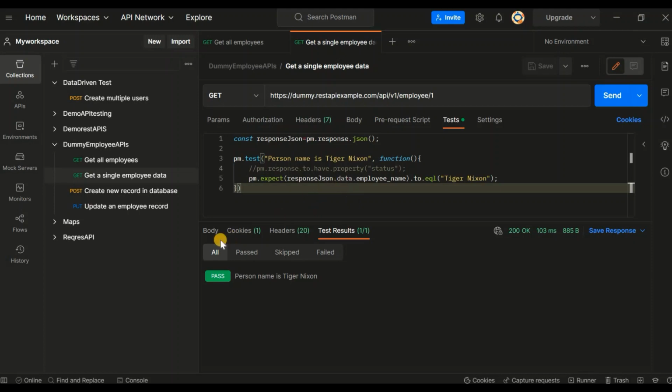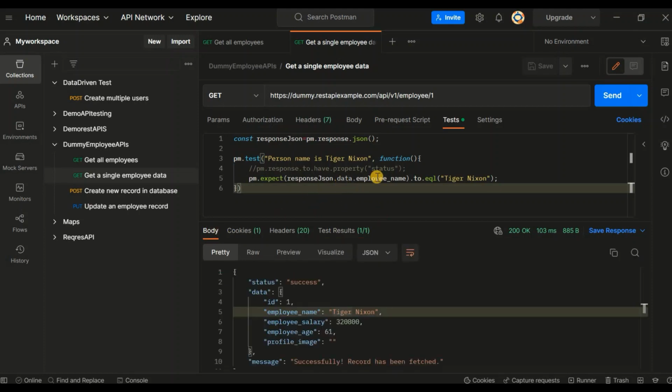So remember that, but don't worry if your path is not right. You can use this JSON Path Finder site. Okay, so similarly, what else can I test? I can test employee age, right? So let's copy this line now, another line. Now it's very easy. Instead of employee name, I will just use the employee age.